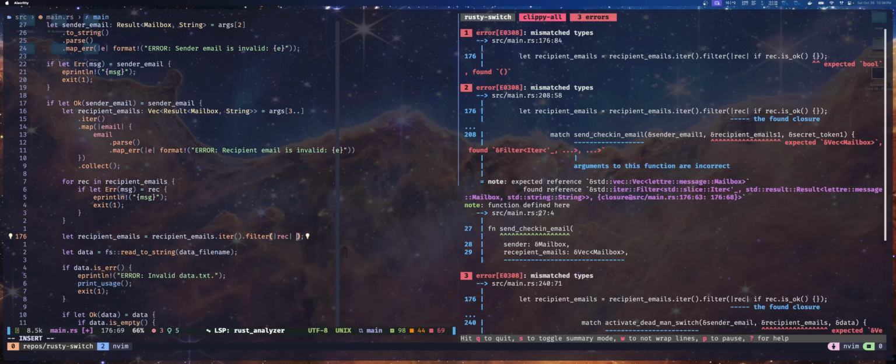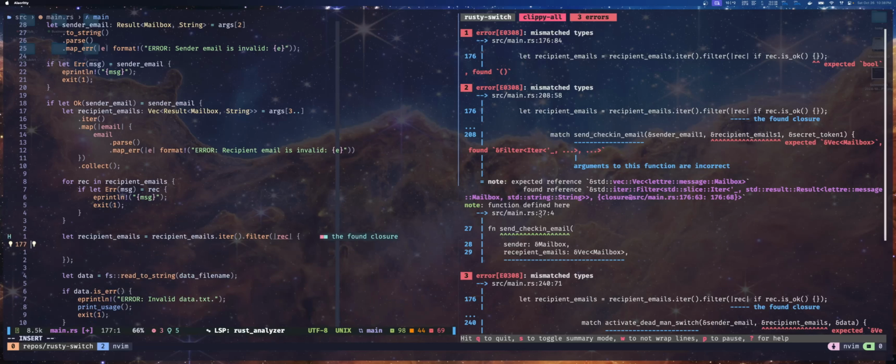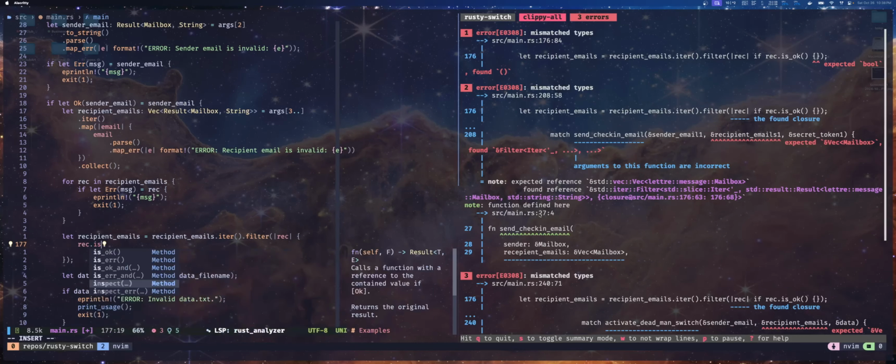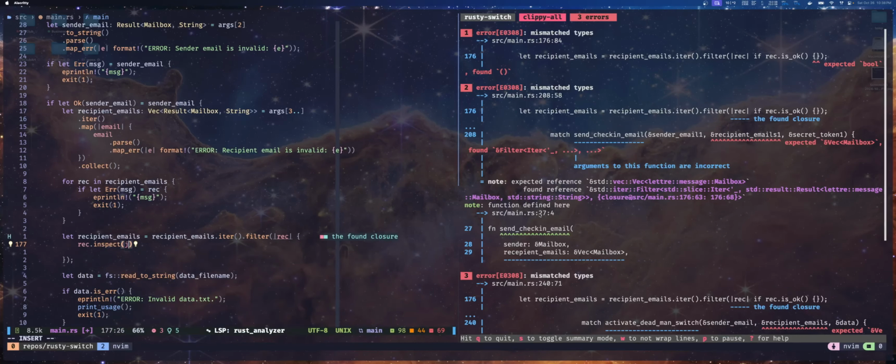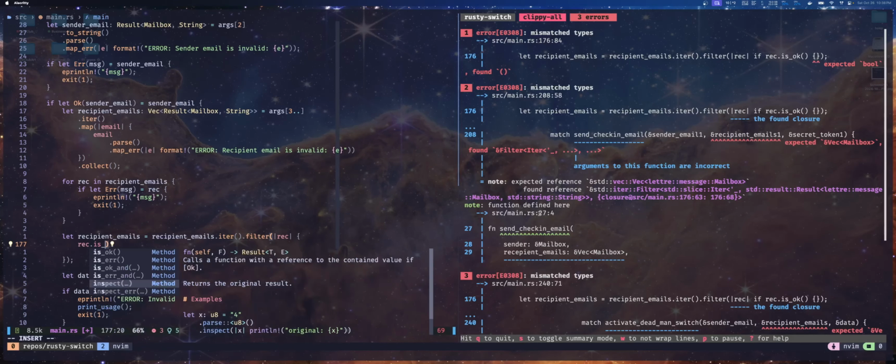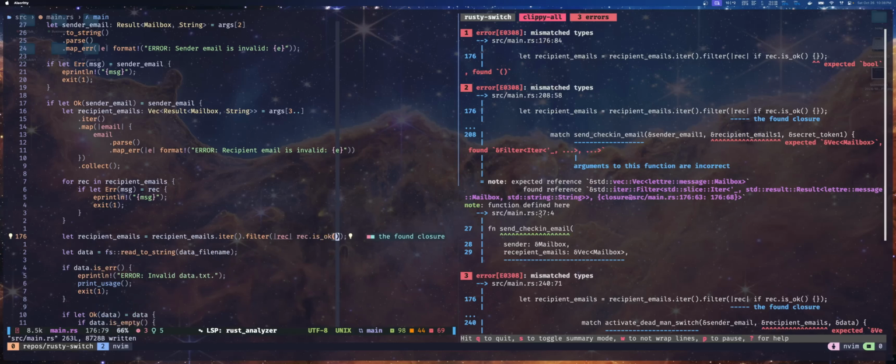Let me do it like this. We're going to do if let rec dot is okay. Or maybe we do have to do it like this. Yeah, no, we'll do rec dot is okay. And we won't need a block.